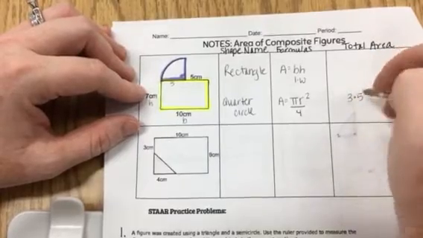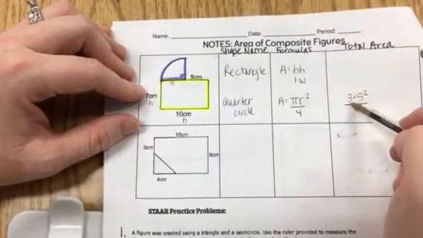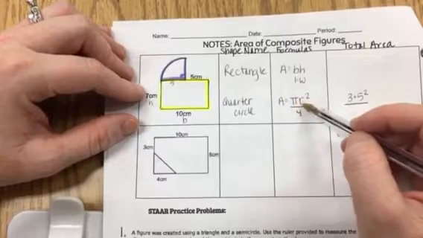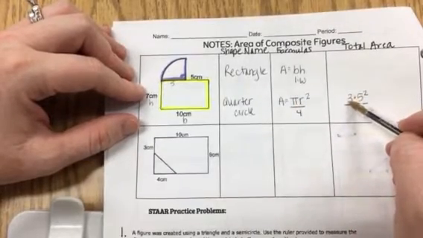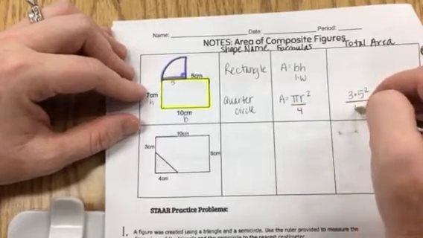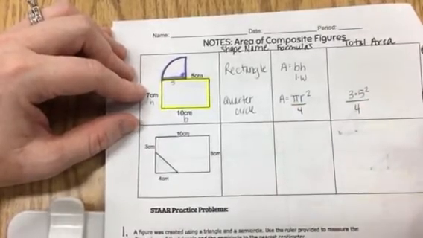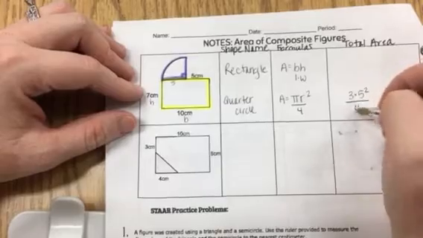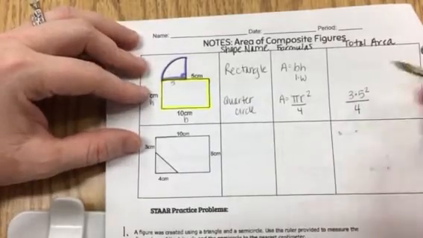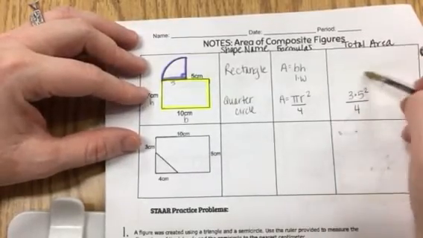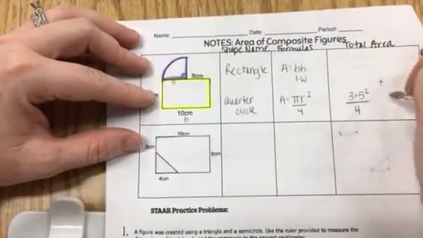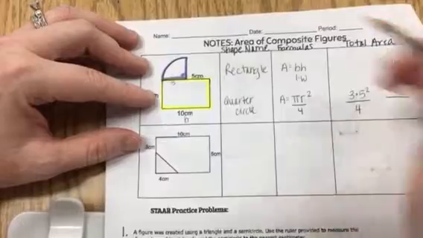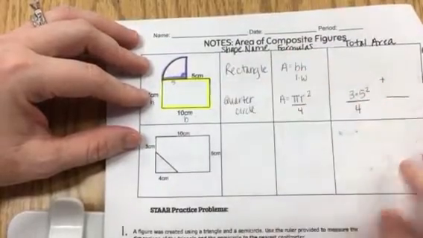So 5 squared times your pi, which is 3. You'll do 5 squared, which is 5 times 5, times your pi, all divided by 4. All divided 4 ways. And that will probably be a decimal answer, something close to it. But once you get the area of your rectangle, plus once you get your quarter circle, you have to add your 2 areas up to get your total shape's area.